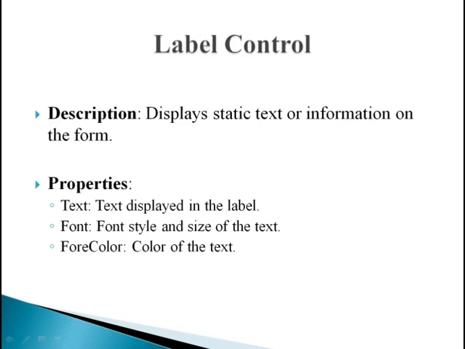The first property is text. We have already discussed text; the text will be displayed as it is in the label. This property can be used to set the label's text, based on the information, instruction or caption. The second one is font. The font property represents the style and size of the text which is displayed in the label. The third one is forecolor. Forecolor tells about the foreground color of the text of a label or any word. This is used to customize, in the sense that we can change the text color, size or style, making it more visible or matching the application's color scheme.